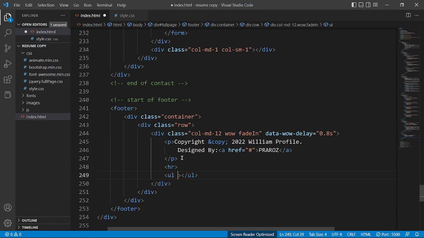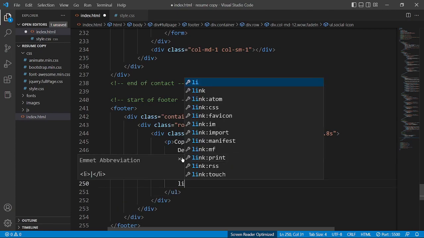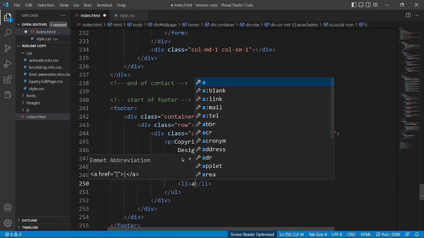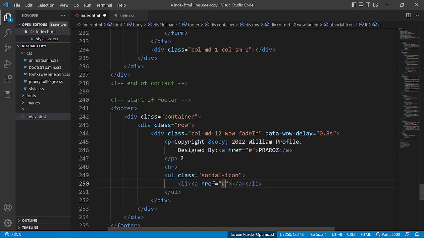So just give an ordered list with a class of the social icon, and then give a list with the anchor tag. You can give your Facebook or anything you want.